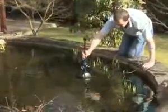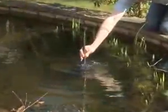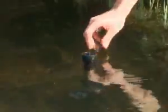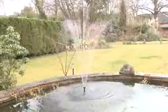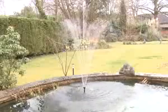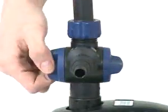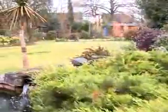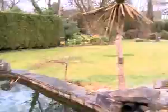Position the pump in the desired location in the pond and make any adjustments to the riser pipe that may be required. Connect the power supply to the pump and check the operation is as desired. If required, disconnect the power supply and make any adjustments to the flow rates of either outlet using the flow regulators on the T distributor, and reconnect the power supply when completed.